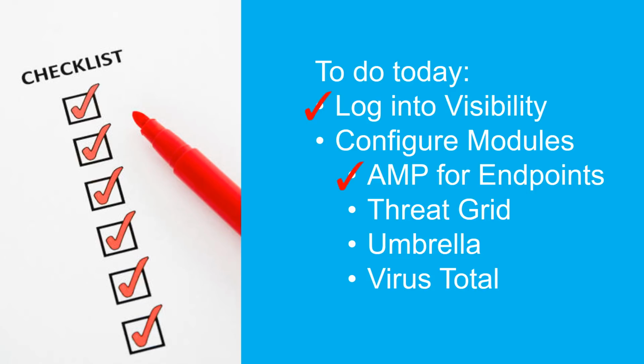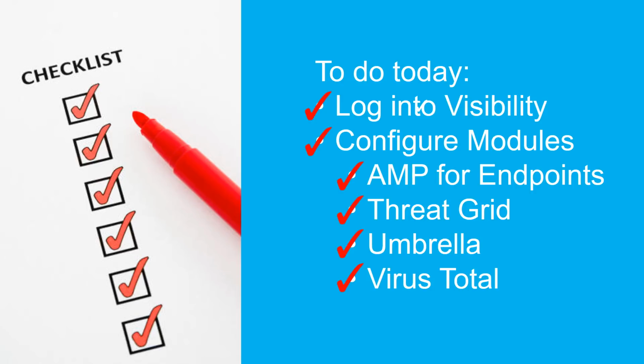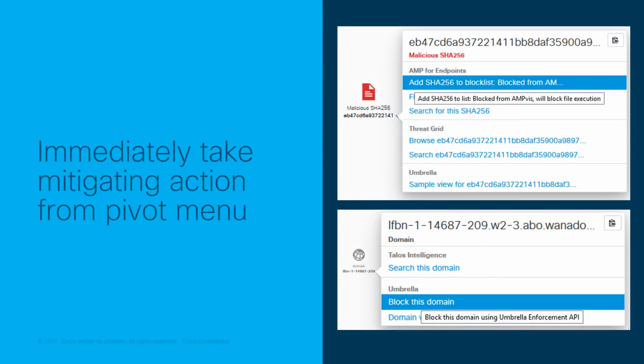If you have followed along and configured them all, you now have access to 4 additional sources of world-class threat intelligence, pulling from both global external sources and internal monitoring data. Additionally, you now have 2 response capabilities built into your Visibility account, allowing you to block malicious files and malicious domains across your organization with just a few clicks.